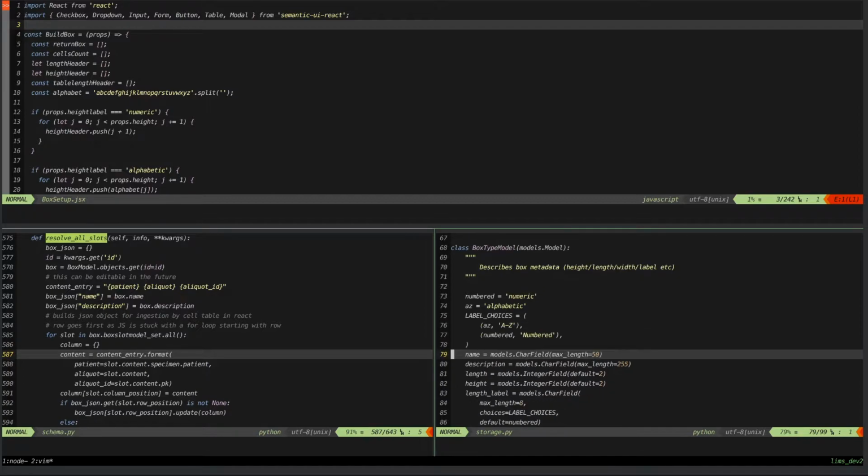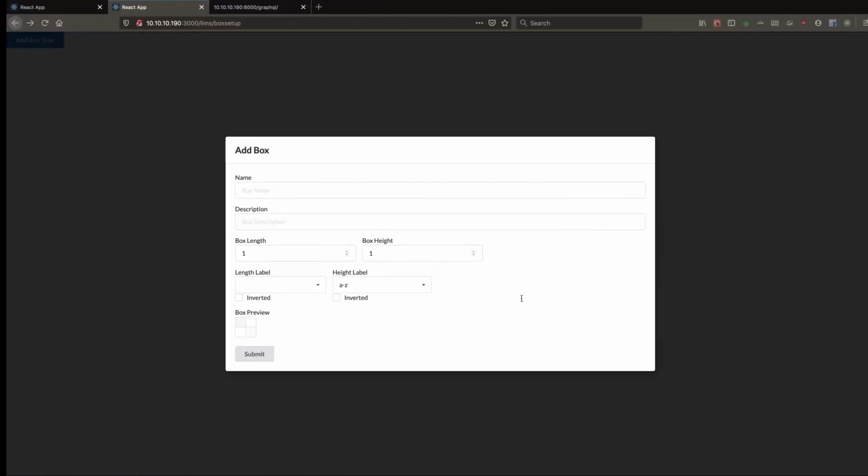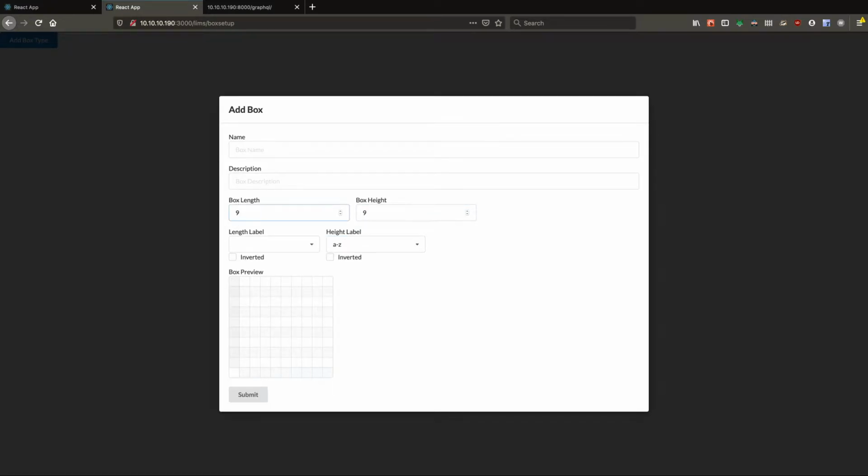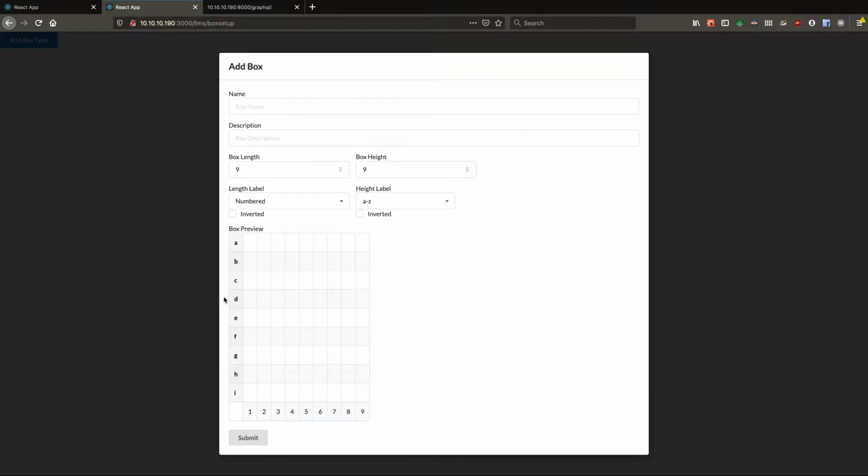So first of all, we have a box type. Not all boxes are the same, and that's what this view is there for. And I'm actually pretty proud that it does this nice auto expanding sort of stuff. Typical boxes are 9x9. Some of them will just be flat numbered, but some of them will have letters as well. And sometimes with some boxes the letters go in an inverted pattern like this. So this is like A1, although sometimes it's up here and along here, but having it along these axes covers both directions and functionally works for both directions. And I just like it there.